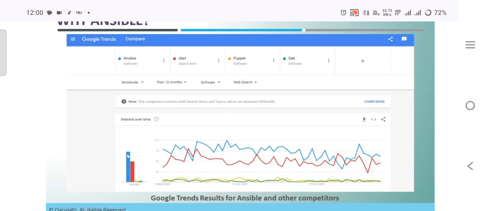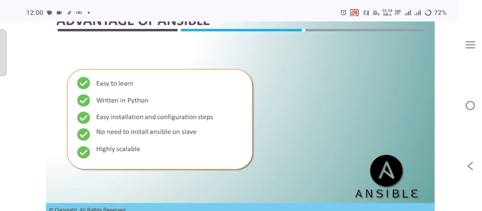You can see Ansible, out of all the configuration management tools, is highly favored and highly popular because of its diversity and the number of modules that it supports to integrate with a large variety of platforms. So out of all four popular configuration management tools, Ansible is clearly the winner in this trend. So why is Ansible so popular? Why is it the winner among all the competitors? Because of some niche features, some niche advantages that it has compared to its competitor tools.